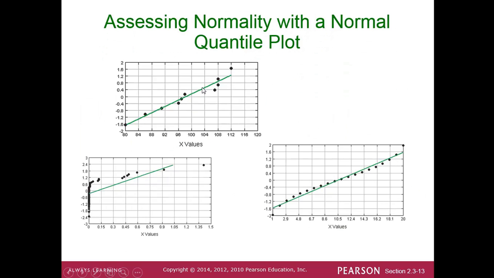So you can take a look here. Here's one where they're relatively close to the straight line. Here's one where they're not. And here's one where there almost looks to be maybe another type of pattern going on. They're kind of close to the straight line, but they're curved a little bit around this line. So we'll learn more about that in chapter 6, but that's another tool we can use to determine normality.